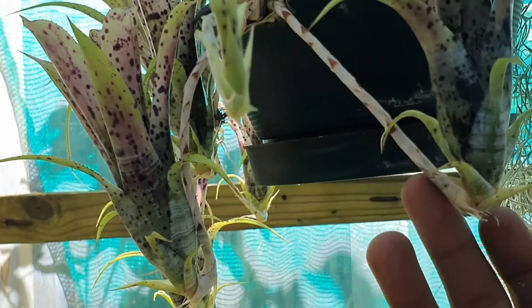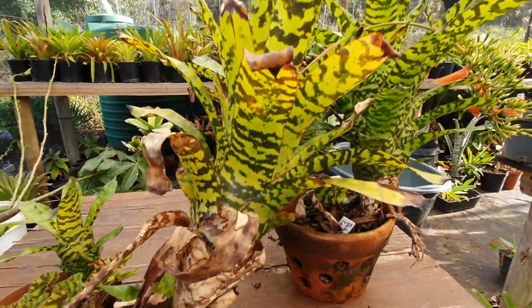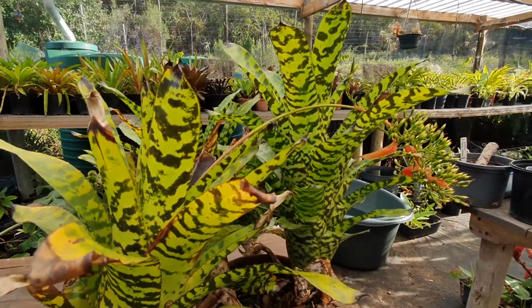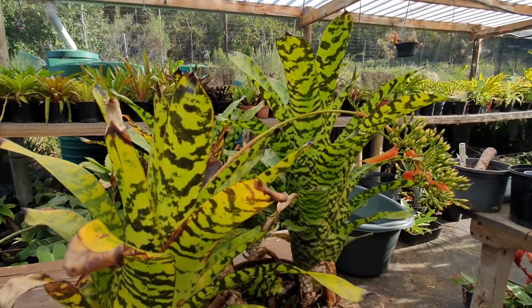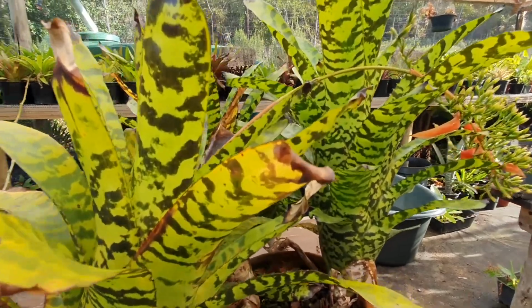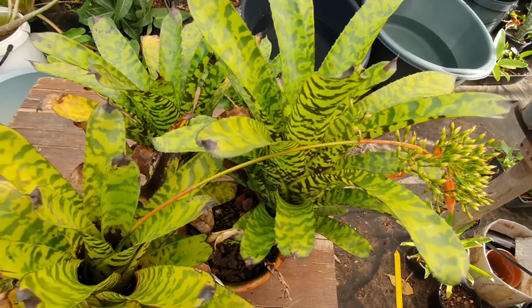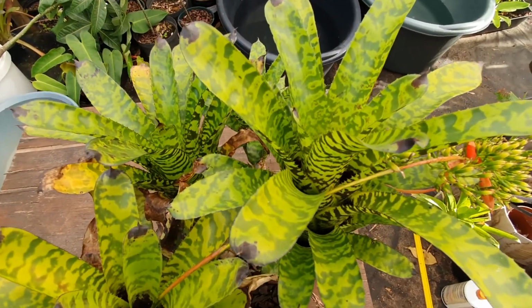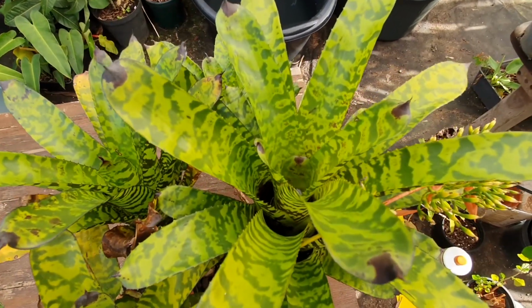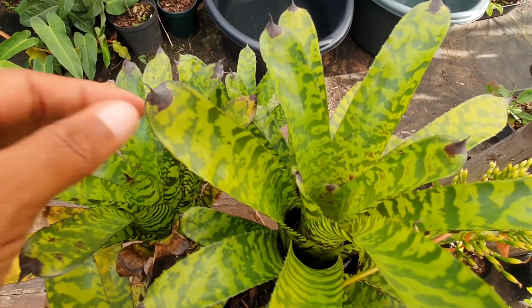Yeah, I'll take you outside to the one that is actually growing epiphytically. Remember I said that it also looks very similar to Aechmea orlandiana. Now the Orlandiana alliance is very big, and there are many different varieties of that plant, but there's a very big difference. They look very similar. You'll see that they all have the notches on the tips of the leaves, okay?